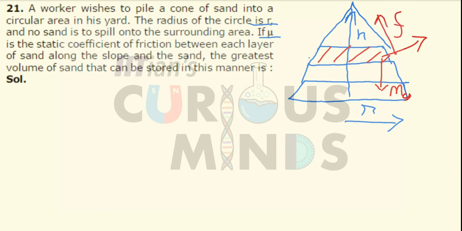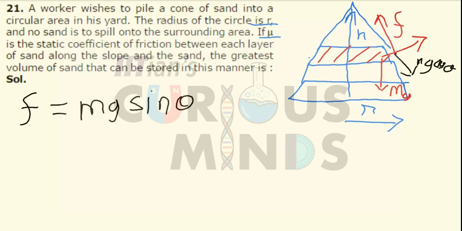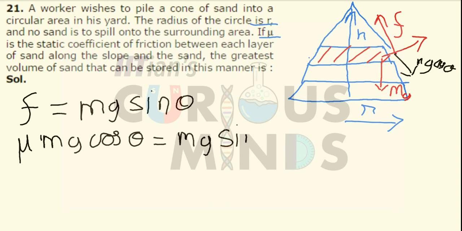to hold it together. So basically the friction force, that is the force acting above the slope, should be equal to mg sin theta, which is the force acting below the slope. So f should be equal to mg sin theta, whatever may be the mass. The friction force is equal to mu mg cos theta. So basically we get the standard formula for mu, that is mu is equal to tan theta.